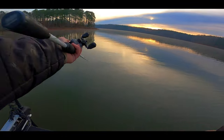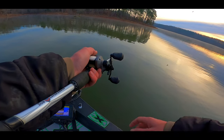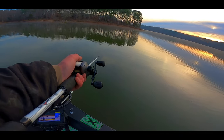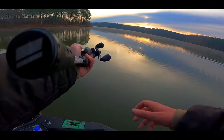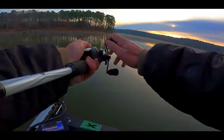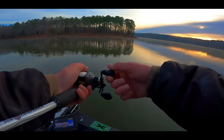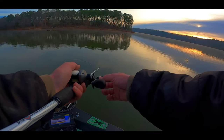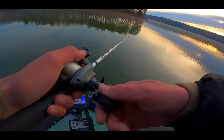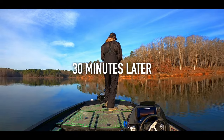Gonna start with some longer pauses on the jerkbait. I can tell they're deeper. Looks like they're sitting pretty deep, but the bait looks like it's pretty high up. So I'm gonna give it some long pauses, let the fish come up to it after they hear it, because I can hear it and sense it in the water. I'm gonna let them come up and find it. And it could be pushed up shallower on this point. Live scope would be really, really good in this scenario. Look at that, they're right under the boat, right under my trolling motor.